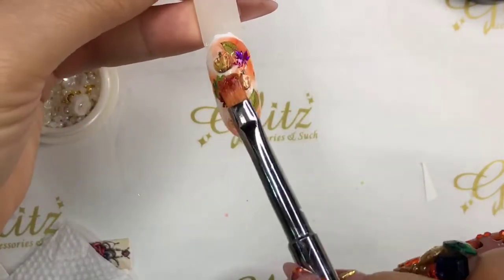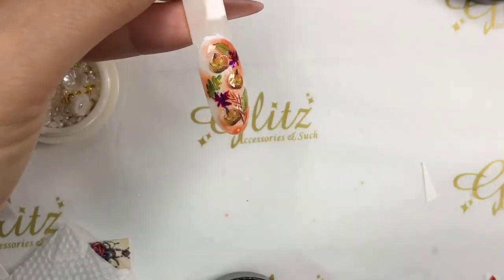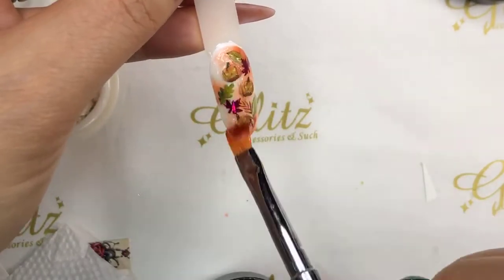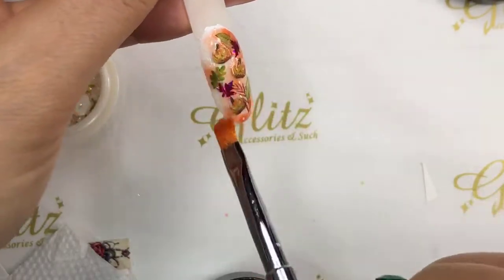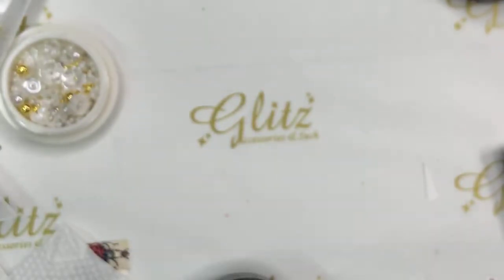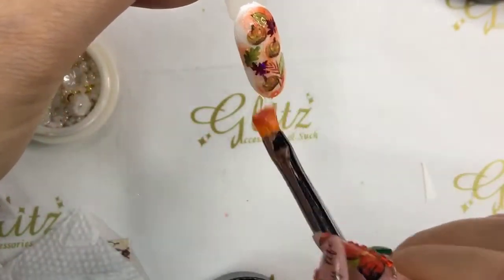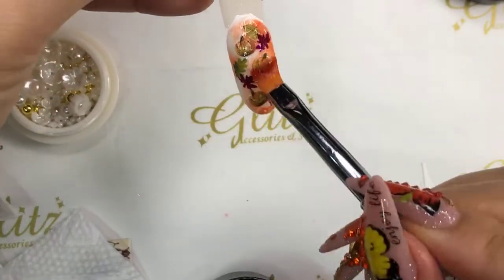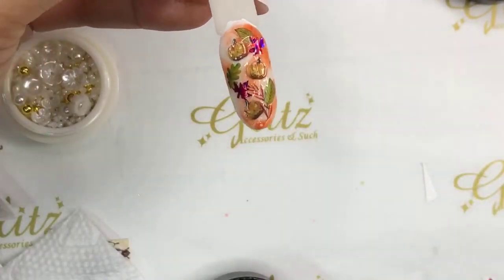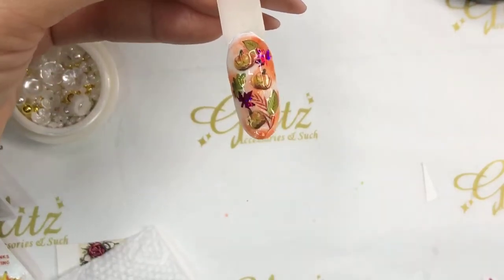Okay, so the reason that I go back and forth is because I'm going to fill in all the gaps, because this will really encapsulate so well. Just blend it well. If you feel like you are not getting all of them completely, you can do this in a flash gear first and then go back and do another layer and top coat on it. It will seal everything. Hey, thanks so much, Adela.